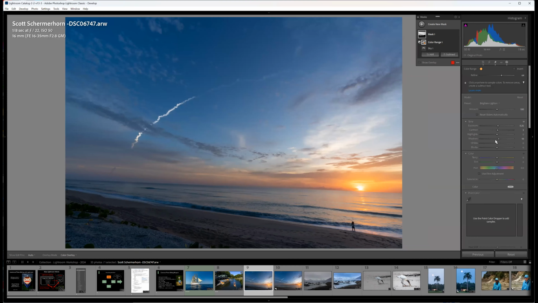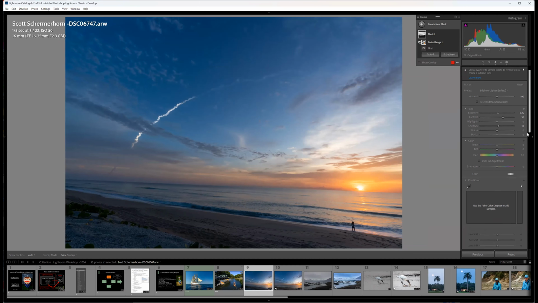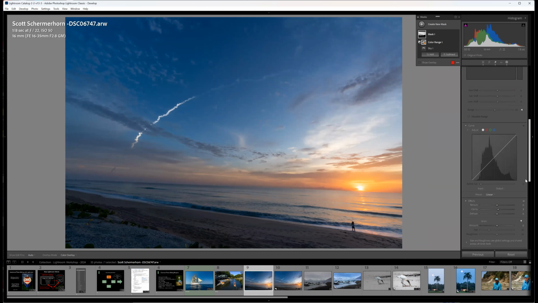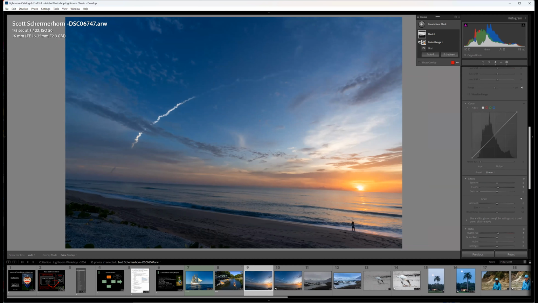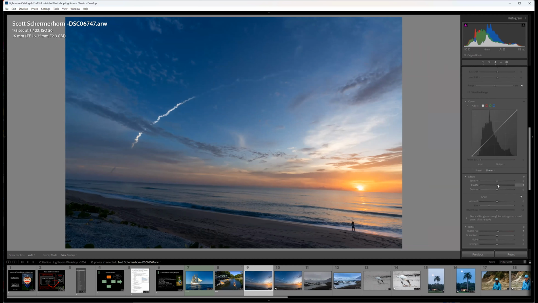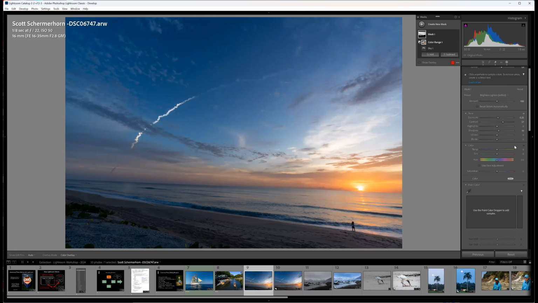brighten it a little bit. I'm going to add a little contrast to the sky. One thing you can do with sky, especially if you're trying to emphasize the vapor trail there, is add a little clarity, if I can find it. Here it is, clarity. You see the clarity coming up, right? So that's how you can use masking in order to select certain areas and do local adjustments.